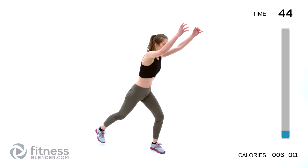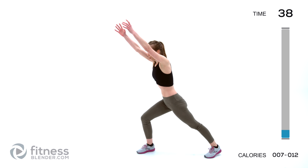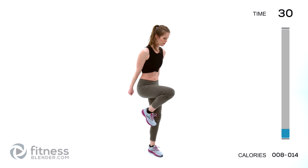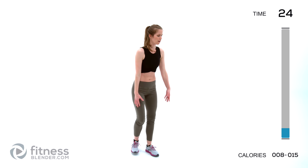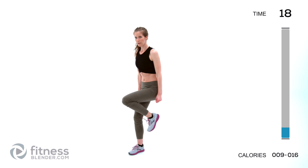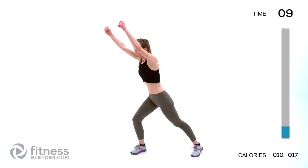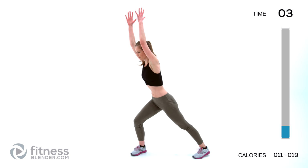So to the side and back, other side. Try to keep your stomach nice and tight. You can move as slow as you need to. And then pick up the pace once you get comfortable. Really drive that knee up as well as those arms down and in towards yourself. So we're going to touch on all of the muscle groups really lightly. 3 seconds left.